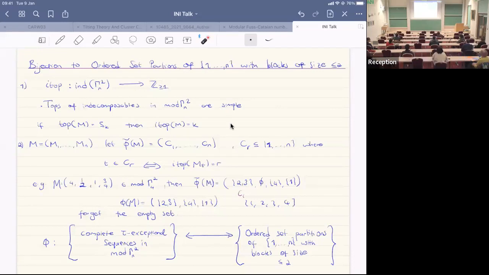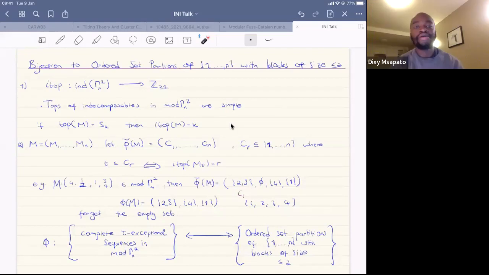Thank you, Brittany. I have a question. So for this collection of complete tau exceptional sequences, can you form a poset? Can you put an order on them? I guess in general, I don't know, and I suppose Bethany would be a better person to answer that. But for this case, you could, based off the bijection. I think for exceptional sequences you can do things like that because there's a mutation you can do on exceptional sequences. But I don't know if it's known whether you can mutate complete tau sequences in a similar way to get a poset.